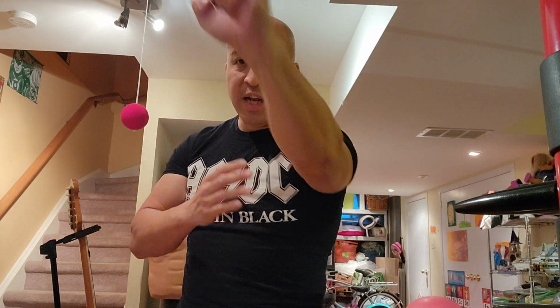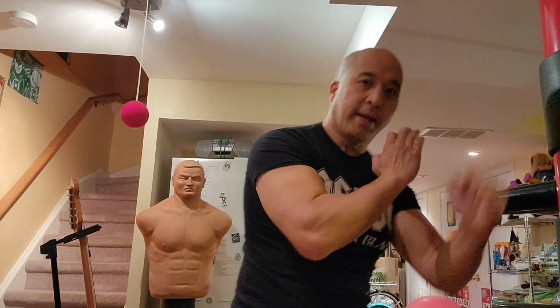Hammer fist here can go bang, bang. Now because it's on the side here, it can be done in a rotating manner. Rotating, boom, boom, boom, right? But again, you're always going to bring that other hand back. Bang, bang, bang. So this is a soft target, and again, you're not going to injure yourself.